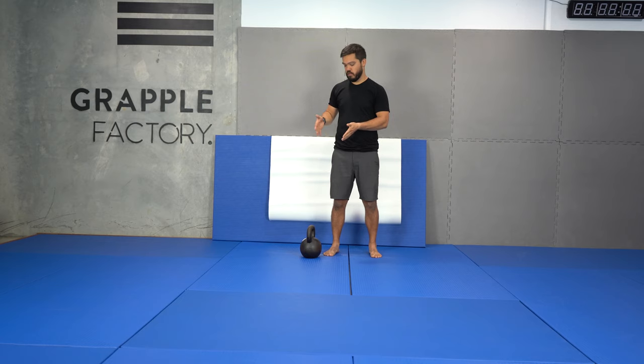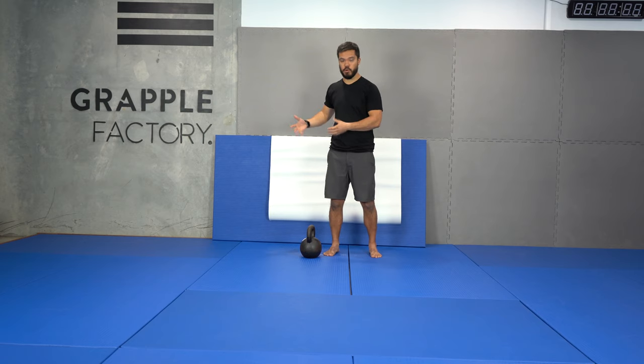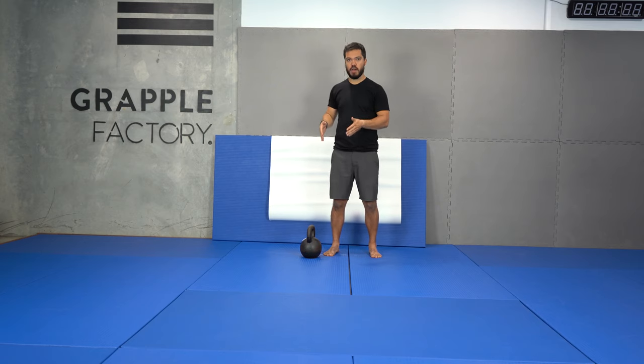The way that I teach the snatch is by teaching people the three phases they'll go through. You'll see a whole bunch of different ways people snatch. This is, in my opinion, the most logical biomechanical way of doing things. For people who are doing the hard style of snatching — doing it for strength conditioning, for an outcome that's not their sport — this is a nice biomechanically sound way of doing it.